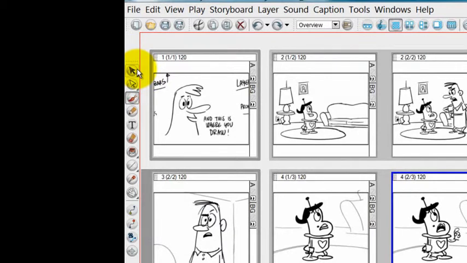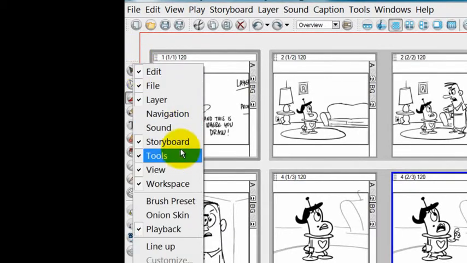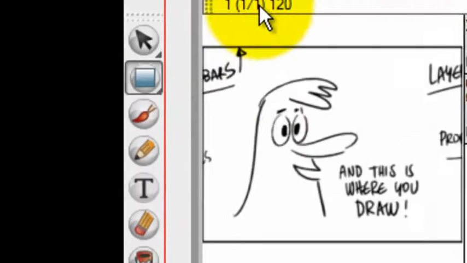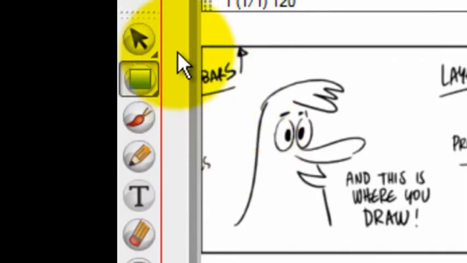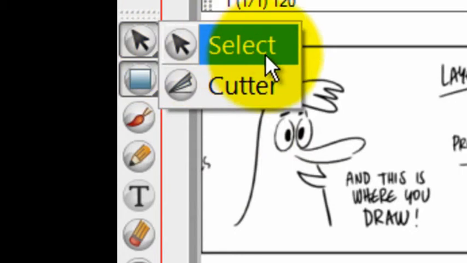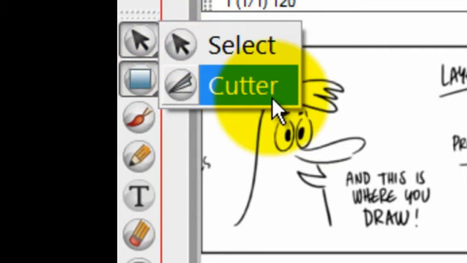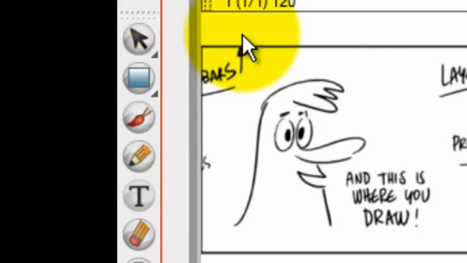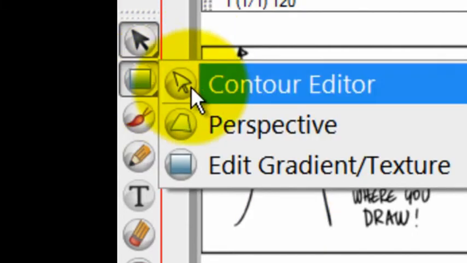So for example, this is the Tools toolbar. It's the one that starts with the pointed arrow selection tool. This is one of the most used tools that you'll have here, but you'll notice in the corner is a little arrow, and that shows that there's more options. So this tool can be used to select. It can also be used to cut things out in a free-form way. Right under, and if you let go, it stays with whichever one it was chosen when you let go.